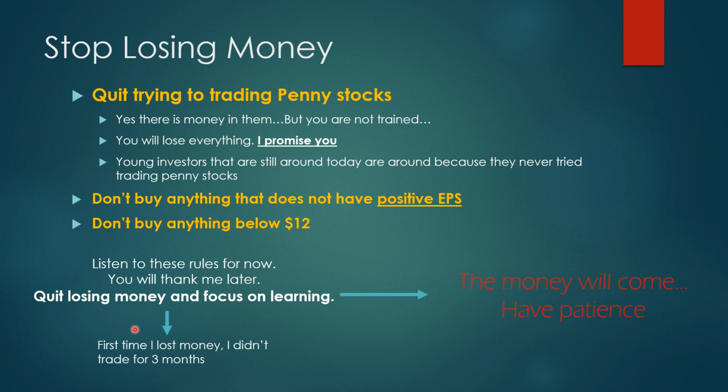Learn now. Money will come later, especially if you're young. If you're trading with $5,000, that $5,000 is nothing. Once you get a real job in life, $5,000 means nothing at all. Trust me. So quit losing money. Quit trying to make money now. Focus on learning. Money will come later in your life, especially if you're young.